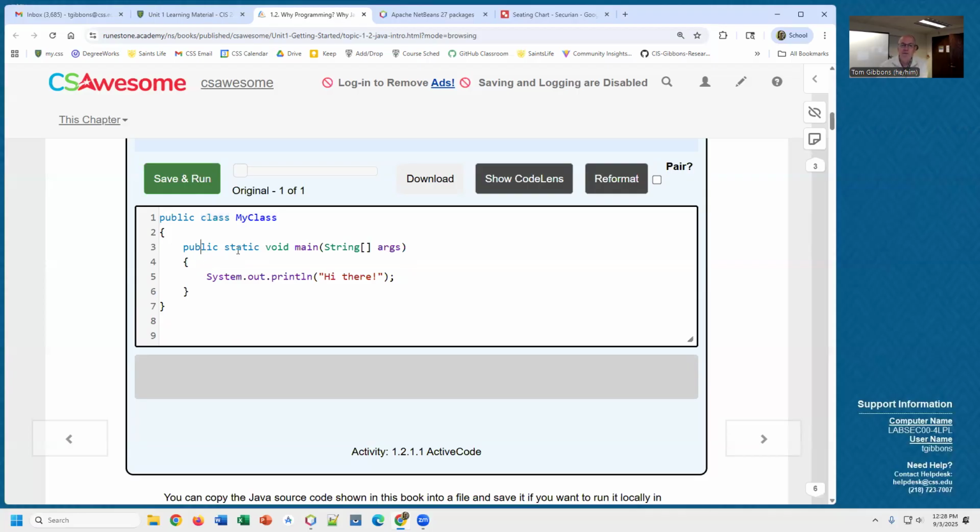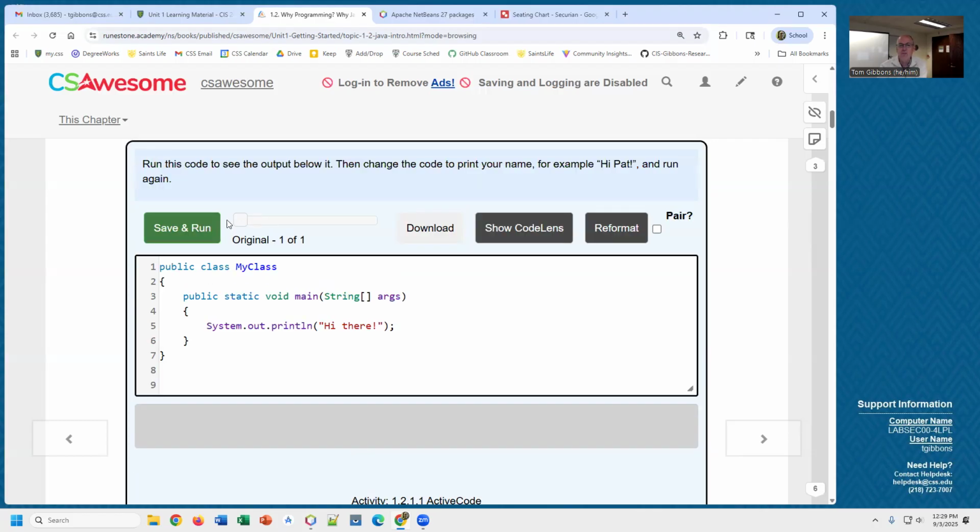And then here's our public static void main. And again, this main has to be called main here. And here's our first statement. It's a print line statement. But it's not print line, it's println. And then we also have System.out.println here. Programming is very picky about things, and so capitalization is very important in certain areas.